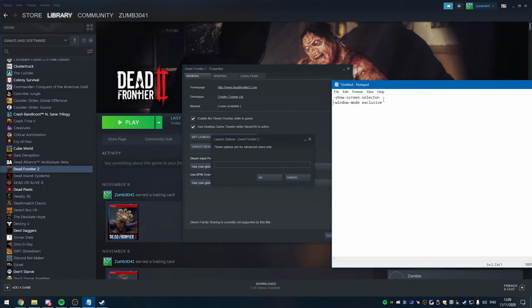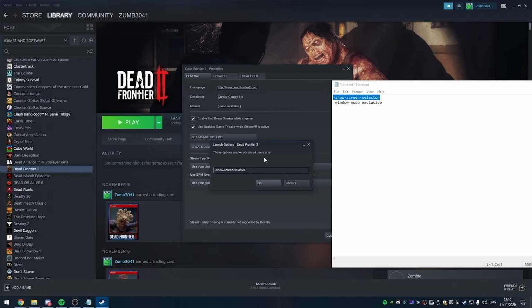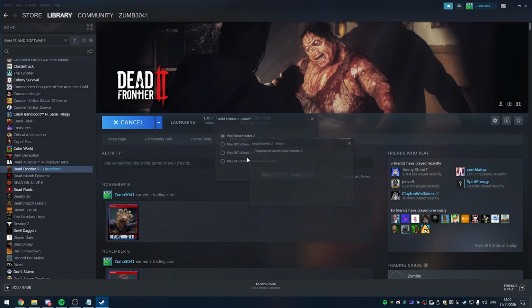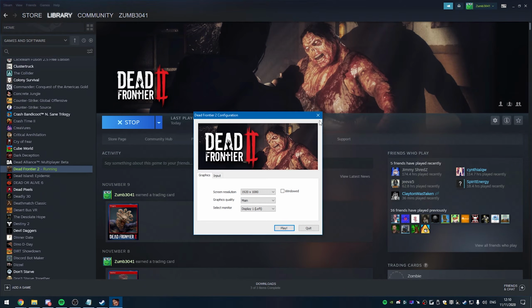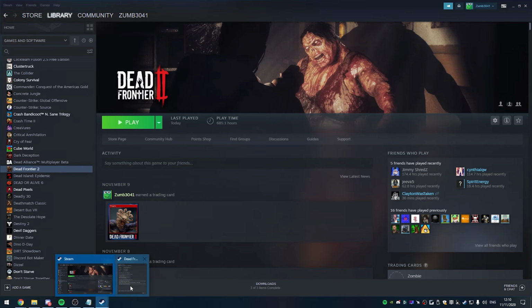So show-screen-selector means that whatever option you choose, if you hit Dead Frontier 2, it'll instantly put you into the same configuration screen we had before, and it'll also save your controls. So you don't have to worry about it. This is mainly useful if you're using the shortcut on the desktop, because it doesn't seem to give you the menu asking which version you want to launch. It just seems to launch the game as is. So having this is really useful if you've got the shortcut itself. I'll just demonstrate that now. So I go to play and hit play Dead Frontier 2. It'll come up with a thing. Otherwise it would just boot into the game. So that's where that's useful.